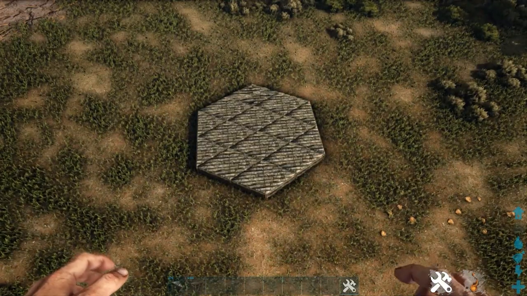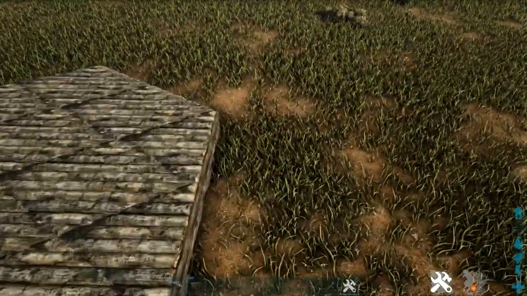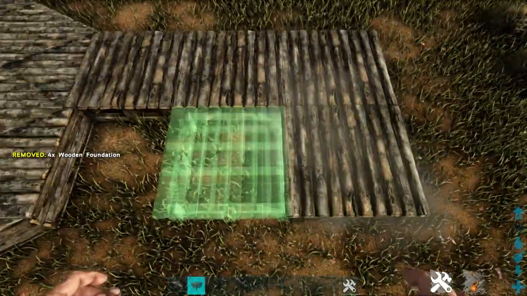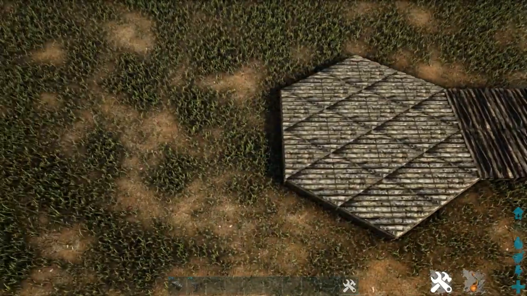The next thing we're going to do is go on these sides and build up the gladiator entry rooms that we just talked about. So first things first, let's just go ahead and place 6 normal wooden foundations. Just like this, just make a rectangle. And then go ahead and do that on the other side as well.